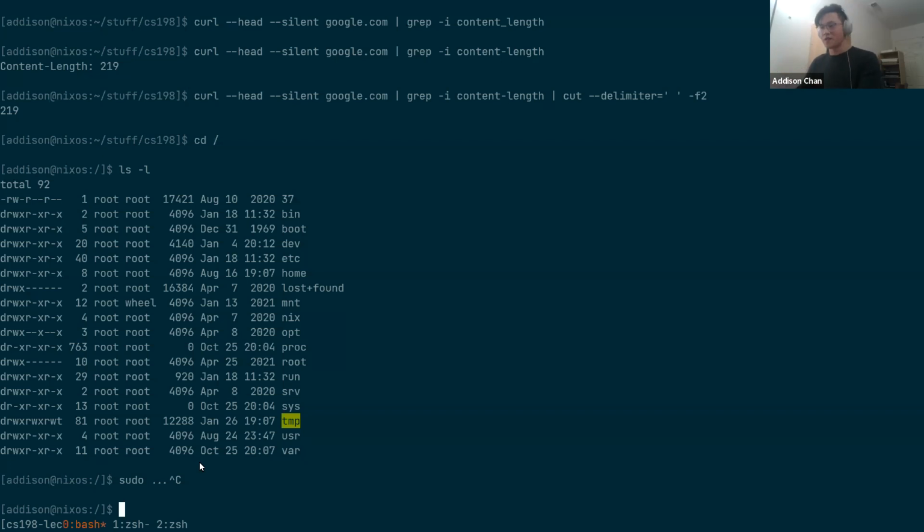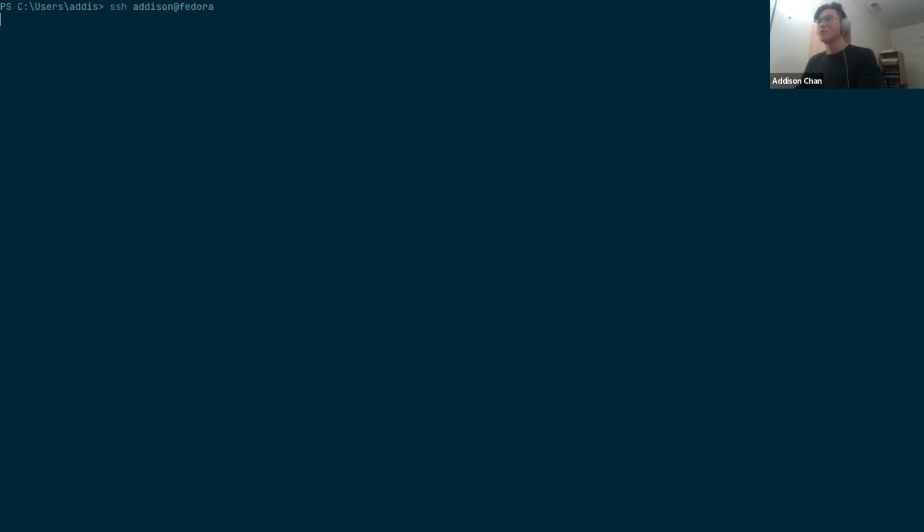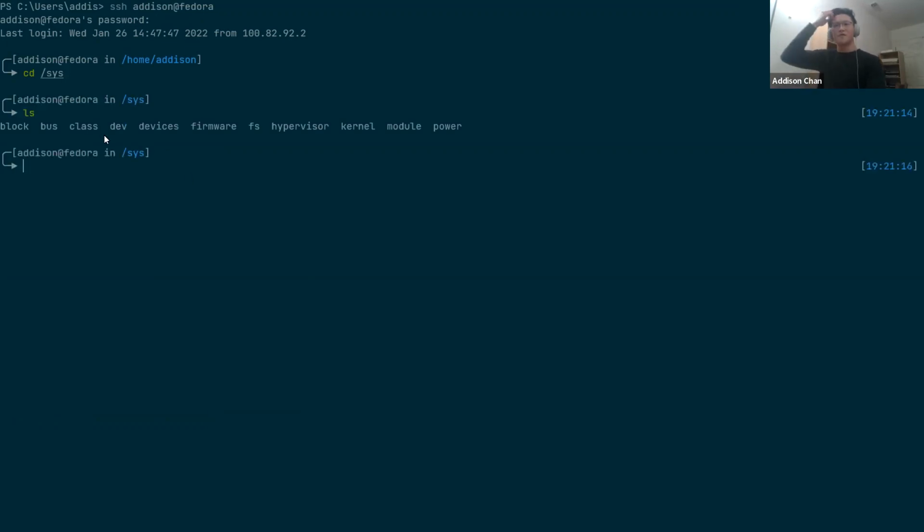That usually fixes whatever problems you might have. There are pretty legitimate use cases for this, and for this I will go into my laptop, because let's see if my laptop is up. Yes, my laptop is up, because there's a pretty cool example of this. I'm just going to go into sys. If you go into sys, you can see there are a lot of different things that live under the sys folder. In Linux, the sys folder is basically a way for you to interact with the Linux kernel itself. It allows you to write to and read from parameters that are set by things in the kernel. For example, things in hardware, like your battery or your lights, you can all read and write to them as files, and it'll reflect real life.